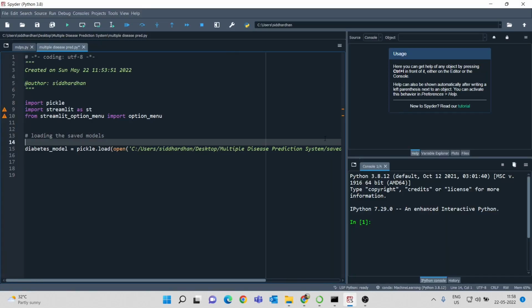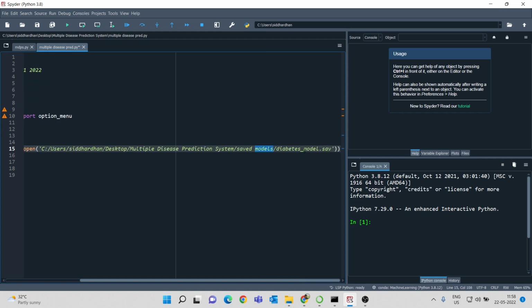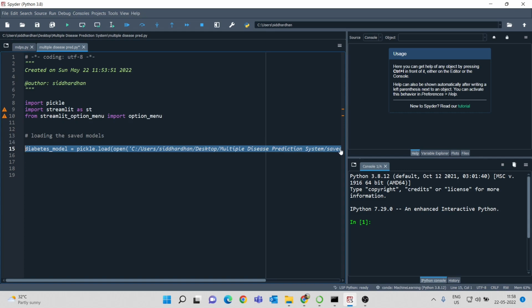Now you can see, here we are creating a variable called diabetes_model, and this is where we are loading the saved model. pickle.load, open, and I'm mentioning the path of the file where the diabetes model has been saved: diabetes_model.sav, which is my saved file. Now I'll copy this entire thing and paste it here.